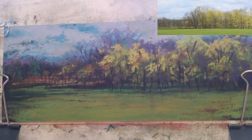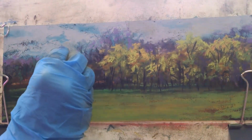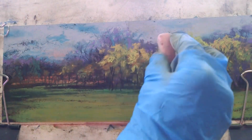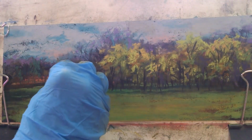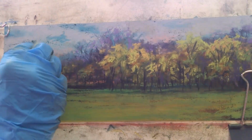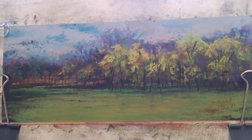Not sure, that's the pink I want. That's too bright, so maybe this is, and get my blending stick and just kind of blend that a little bit. But that pink just adds a little more, again, layering. And I see it in the sky at the base near the tree line. Just ever so slightly. And I'm done with this painting.